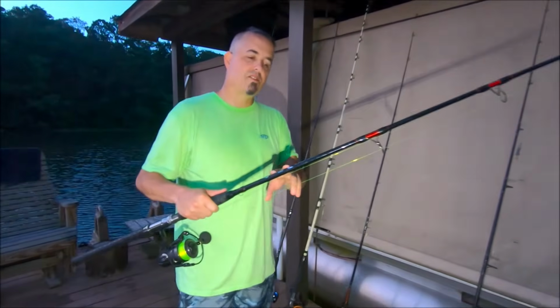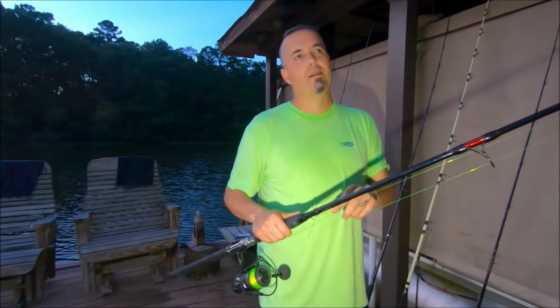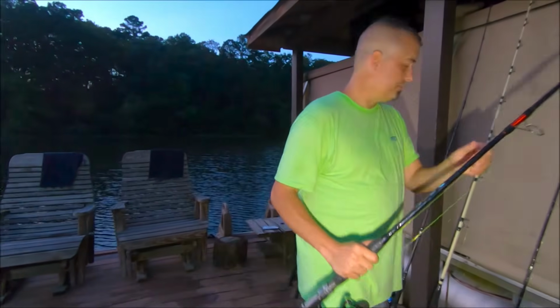The Striper Stealth spinning rod will be out in the next 6-8 months, something like that. I'm helping them with that a little bit. They've been working on that. Should be a great rod.